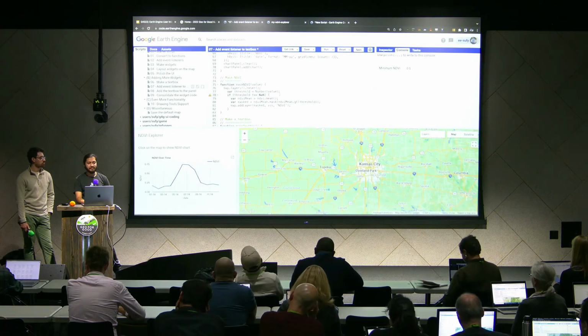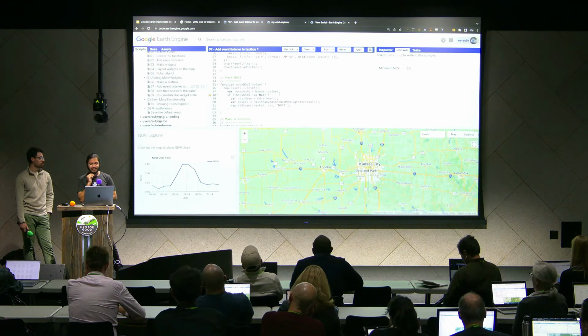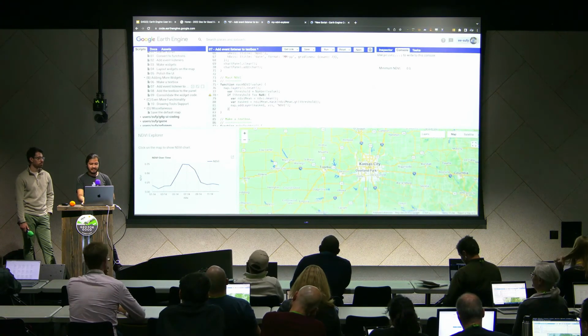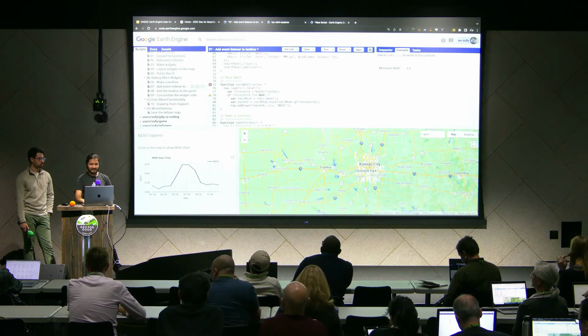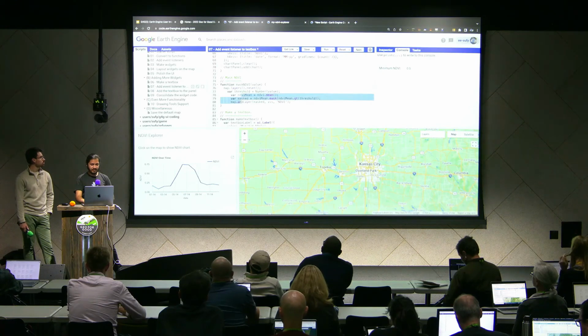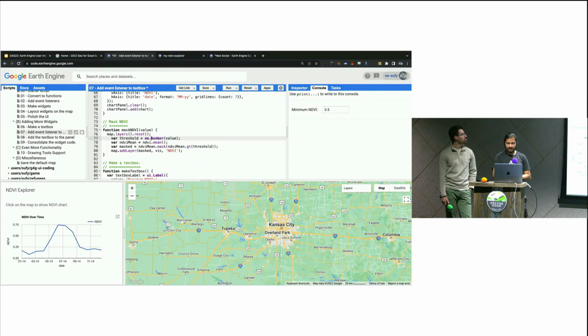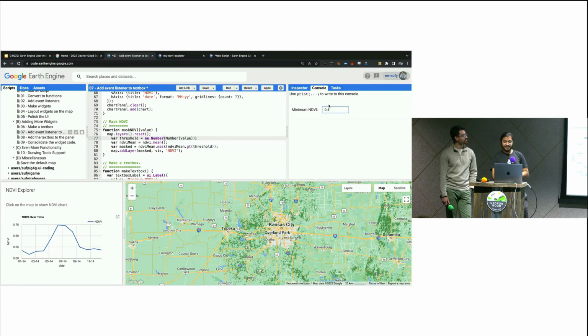So there's actually a whole conversation here that we didn't cover in this talk, which is server-side and client-side. I'm going to deviate a little bit from your question and come back to it in a second. What if, instead of the threshold being a real number, we use the server-side EE number? What'll happen? It turns out this worked, because EE numbers are a thing, and you can pass it into the mask function. Right, that works.